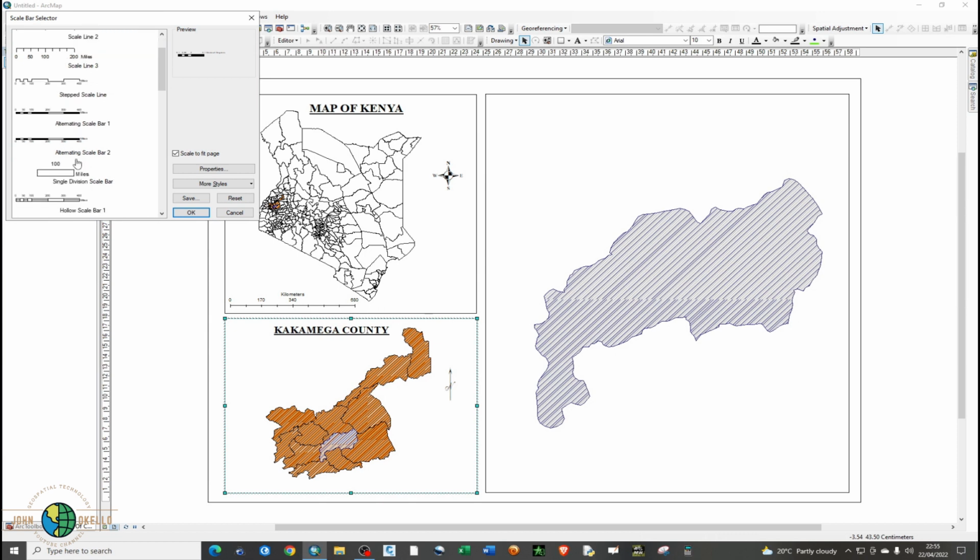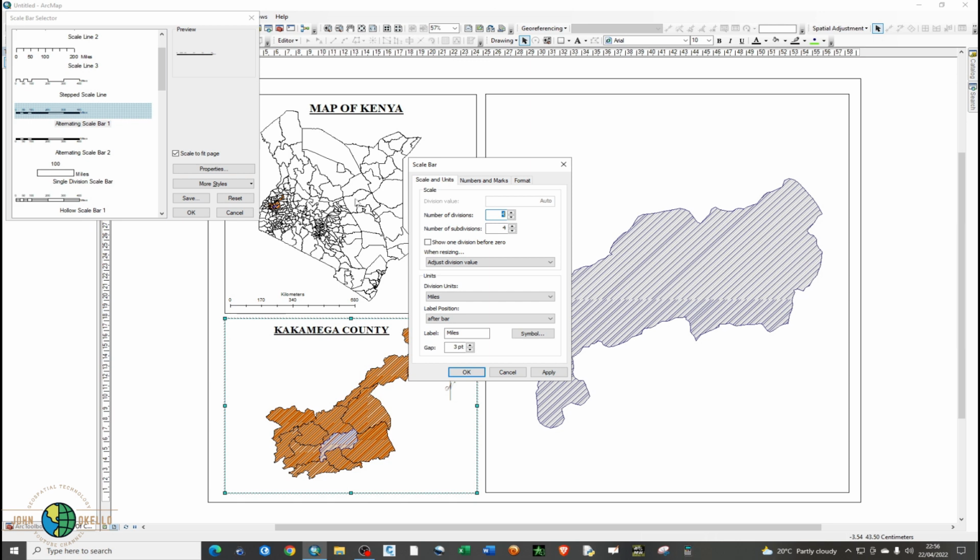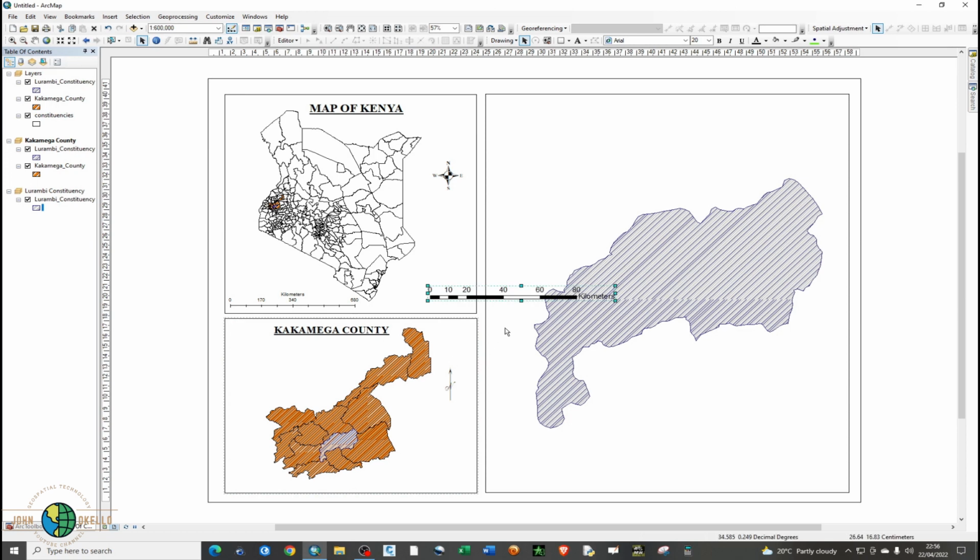And I want to choose alternative scale bar 1, this one. And properties, change that to kilometers, and leave everything as default. Click OK.